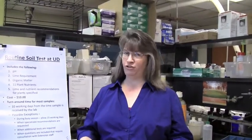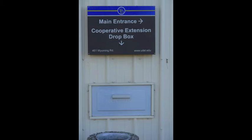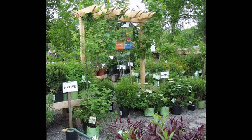Also, if you're noticing problems in your lawn or your garden, you can send in a troubleshooter and we'll help you diagnose what's going on. Soil tests can be purchased here at the University of Delaware, either at our soil testing program office in Townsend Hall, or at any of your Cooperative Extension offices throughout the state. We're also making soil tests available at garden centers, and those locations will be noted on our website. You can order soil test kits over the mail or by checking our website. We accept cash, checks, and credit cards and are happy to send them out to you through the mail to save you a trip to one of the county offices.